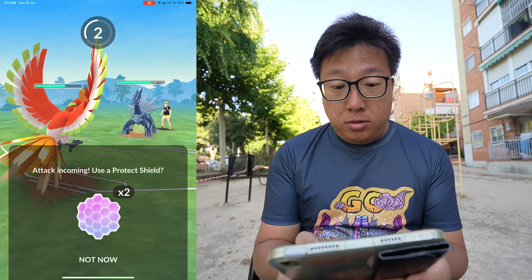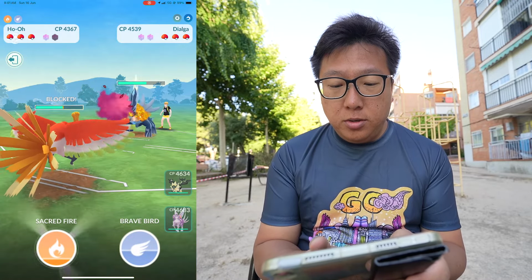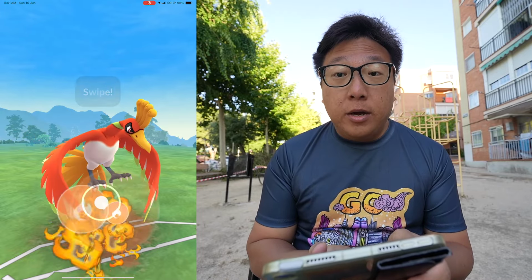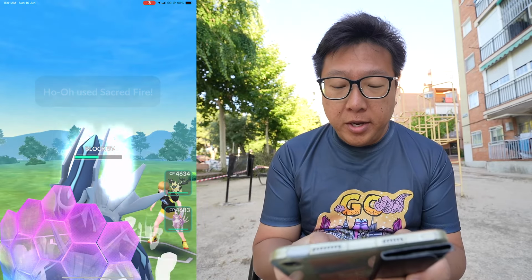It could be Thunder, so we're gonna shield this just in case. Okay, it's Iron Head. Didn't need to shield there then. Okay, all good. Let's go with the Sacred Fire now. This will one-shot KO the Dialga if he doesn't shield it at all. Oh, such an easy charge move to use. Okay, great. Let's go, man.